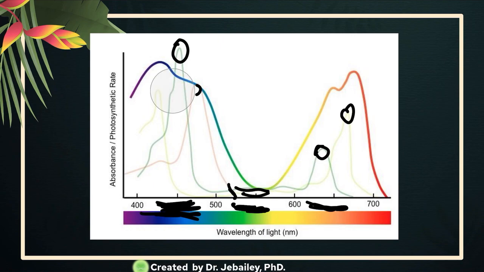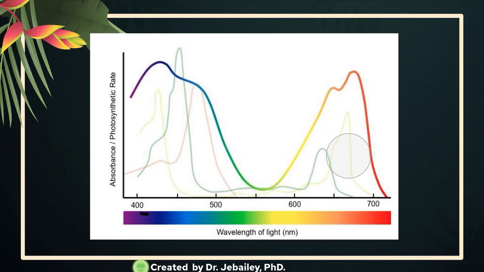Also, let's look more clearly at the drawings. You see carotenoid is touching the y-axis and is also touching the x-axis, it's a mountain. However, chlorophyll A is above B, but both of them are not touching the y-axis. And if you look at the bottom here, they do touch the x-axis at the end. So these little details, you need to be very careful and know how to draw.